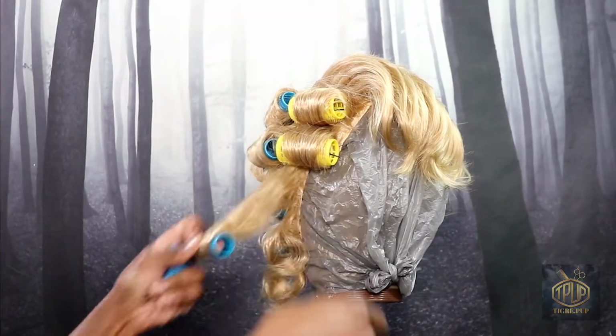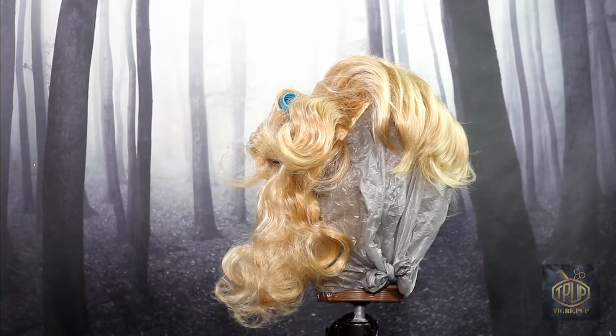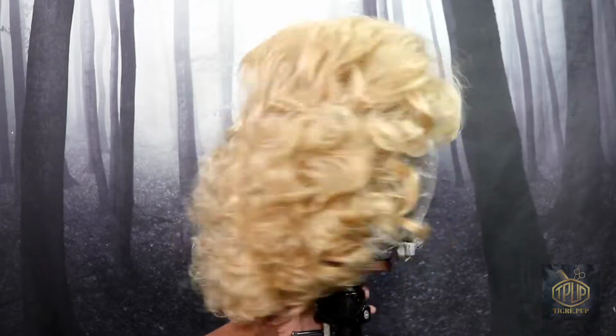Now once the hair has dried, this is what I got. It's a lot more curly than I would have liked. However, we're just going to try to work with it. Okay, so here's the finished look once it's been brushed out. It still looks pretty nice. At least you don't see any tracks in the back.